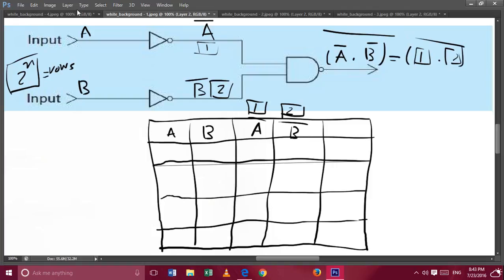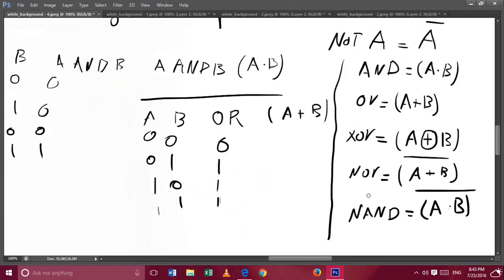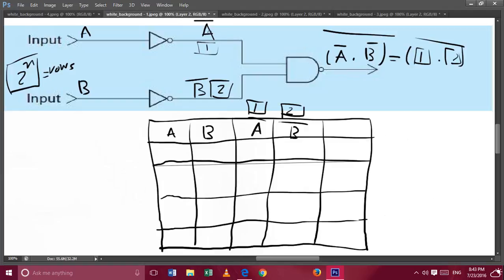If we go back here, look, if we say A NAND B, that would be AND, which is the product, and then not. So we are doing the same thing here, right? The input for this column is those two columns, so we need to NAND those two columns together, and that's what we're doing. We're NANDing 1 and 2. So here, this column will be A bar NAND B bar, and that's how we write it. We're going to call this column number 3.